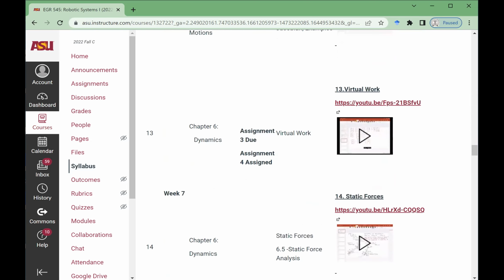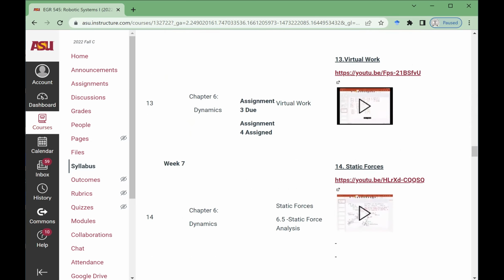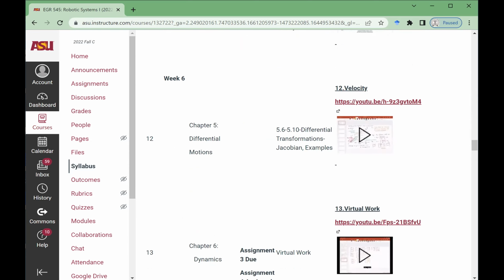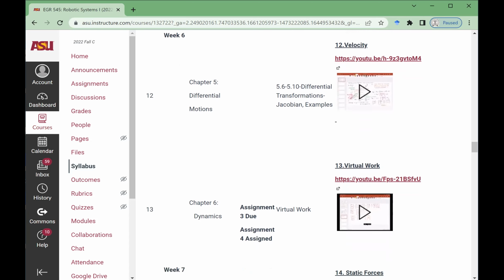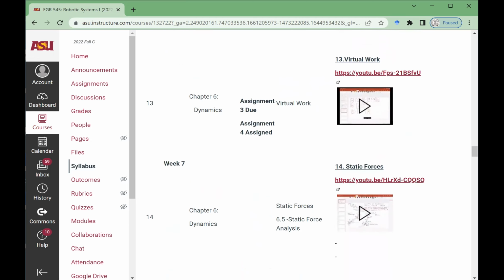Then we will talk about the dynamics. I just want to caution you at this point. I have noticed that up to these differential motions, things look super simple. But as soon as we apply those principles to solve dynamics problems, some of you may feel all of a sudden this course is overwhelming. So be very, very careful. Even if some of the material that we discuss is very simple, please pay attention. Don't skip the homeworks or just copy the homeworks. Try to do them on your own.